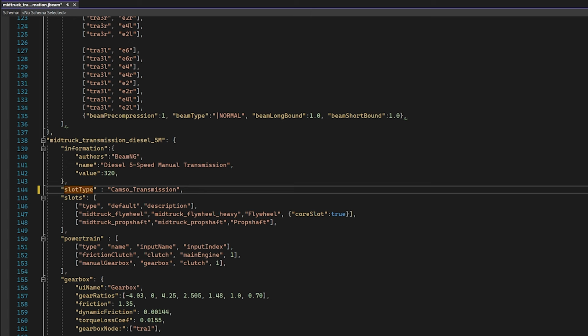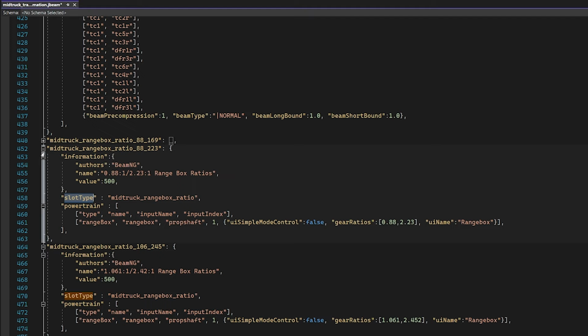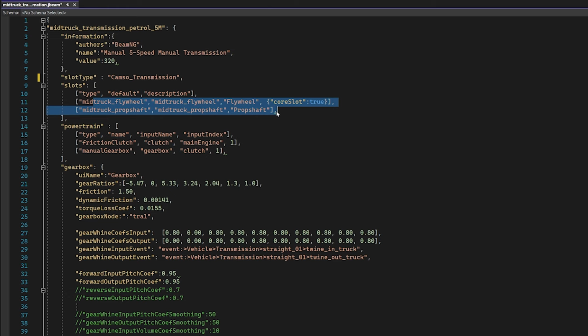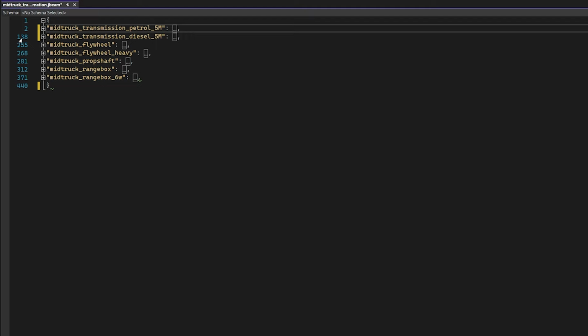Flywheel doesn't matter. This doesn't matter. This doesn't matter. Doesn't matter. Doesn't matter. You know what, actually? We can get rid of all of these things because they will be called later by the default game stuff. By that I mean all of this is going to stay exactly the same as the default vehicle, so we don't need to have it here. So anything that's not a transmission, like this flywheel, we can just go ahead and delete because we don't need it. So goodbye to you.